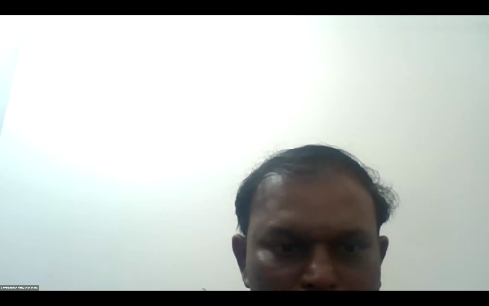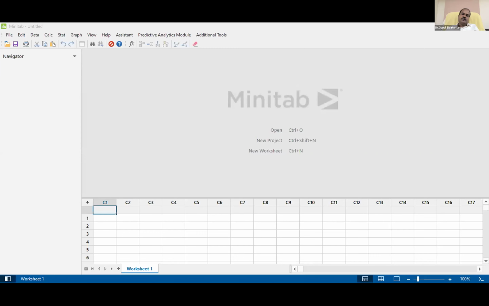You have a green arrow button at the bottom. Please click that green upward arrow button, then share the complete screen. Then open Minitab, or if you already opened it, it will be visible. So yours is, I think, Minitab 19. Am I right? Yes, sir. Okay, 19 means you must have internet to see all the data. Without internet, it will not work.